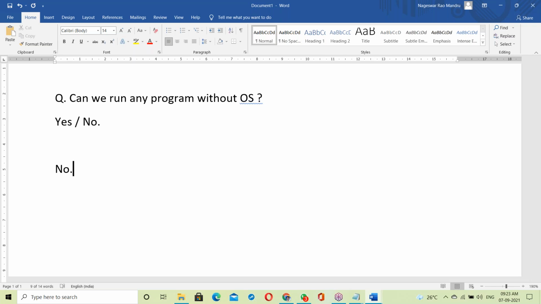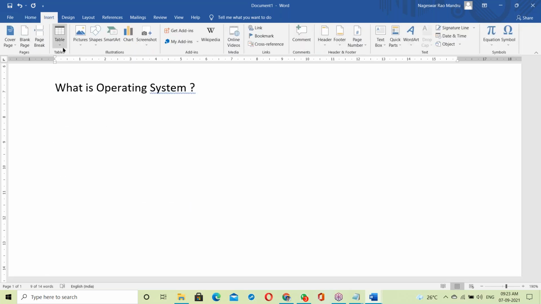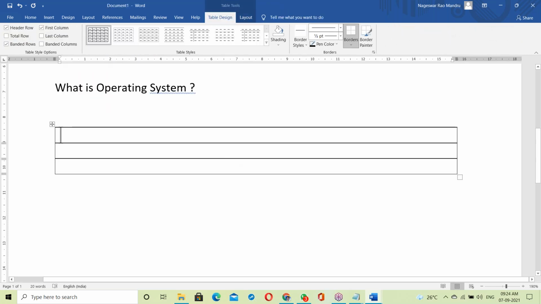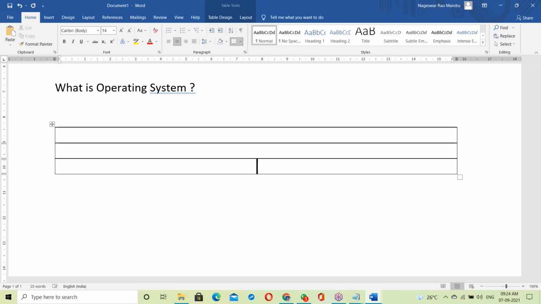Compulsory OS is required. So exactly what is an operating system? Next question. What is OS? Suppose you purchased a laptop. That is hardware.